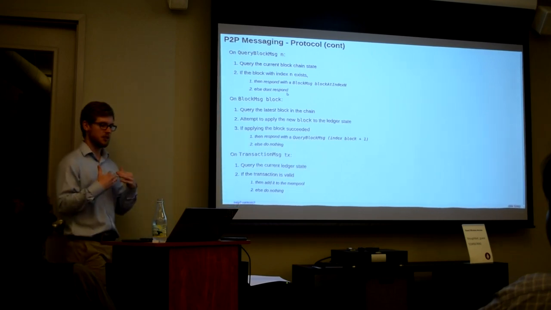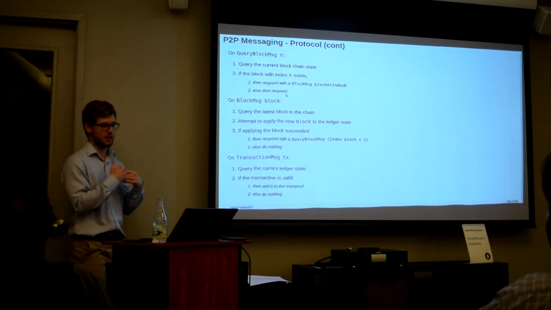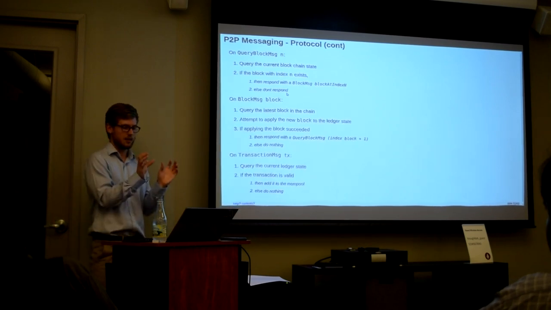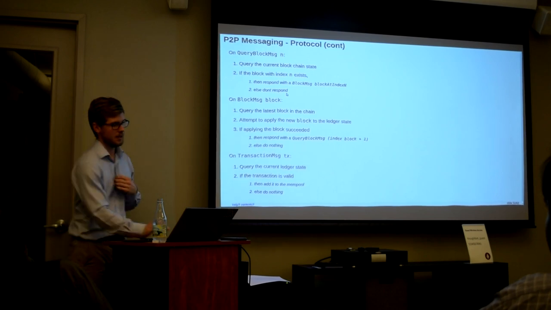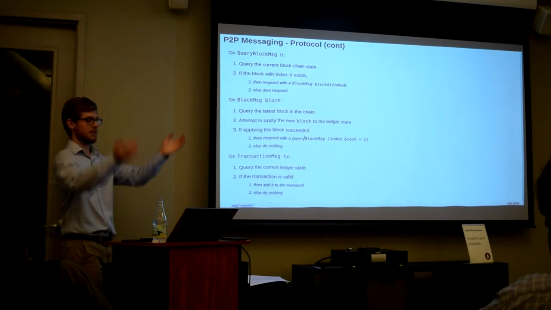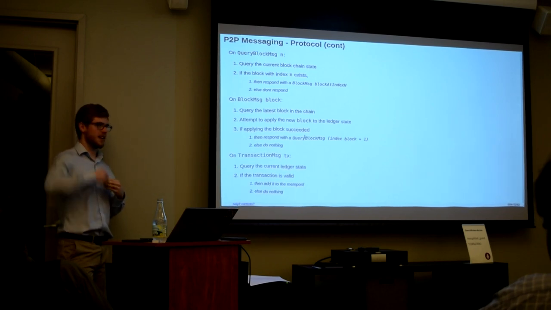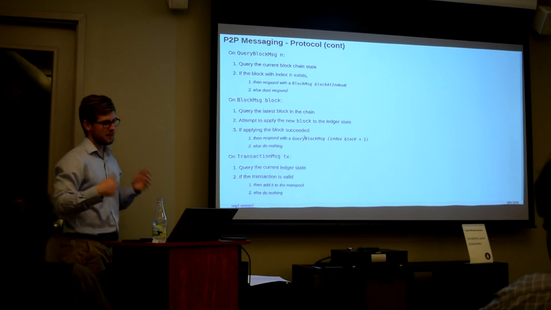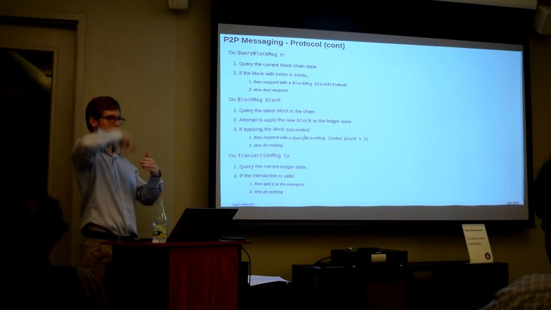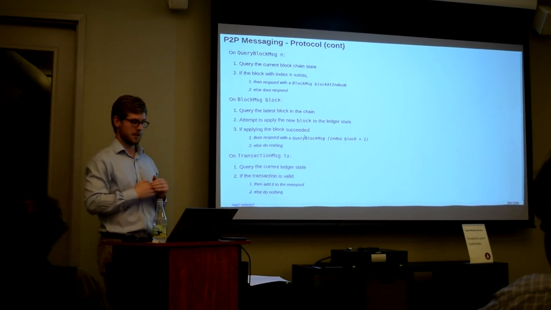Whenever I receive a block message, I first query the last block that I have, the topmost block. Let's say I have 9 blocks in the chain, so I query for the 9th block, and I query the ledger state. And I ask, can I apply this new block, given the previous block I have, to the ledger state? If applying that succeeds, then I ask for the next block. So let's say I got block 5. I'm going to validate it and apply it to my ledger. And if it succeeded, then I ask the network, do you have a 6th block for me? This way, when a node joins the network, it sends a query block message for index 1, and then I get a block message back, and then I say, okay, 2, and then I get another block message, and I say, can you give me 3? And this is how I update my ledger state.